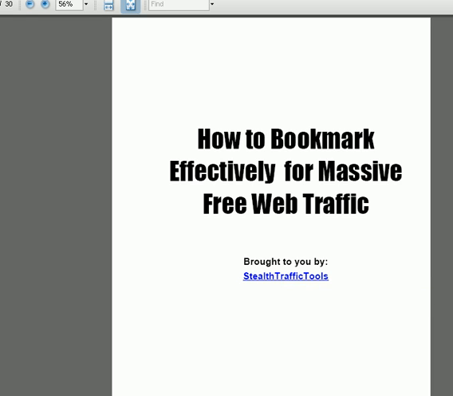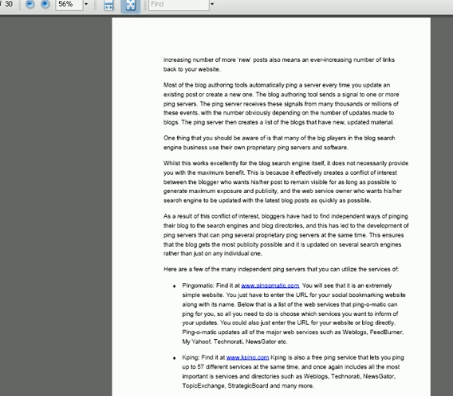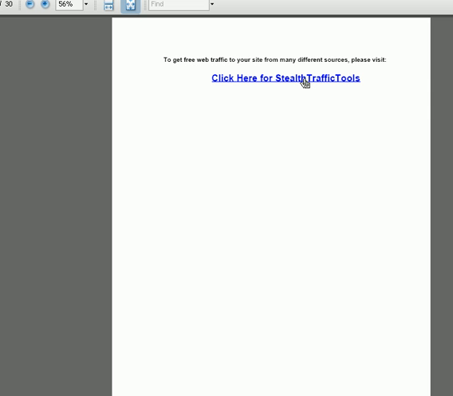wcrawford.stealthtt.hop.clickbank.net. The only other link in the document that was changeable is at the very end of the document, and that's this one. And again, it shows that it is wcrawford.stealthtt.hop.clickbank.net. That's all there is to rebranding this ebook.